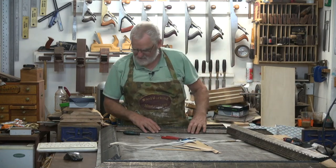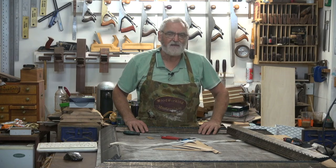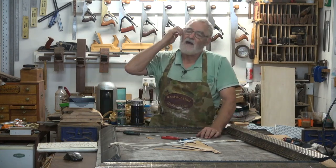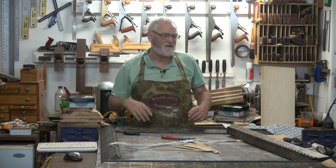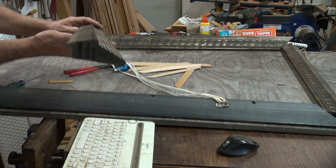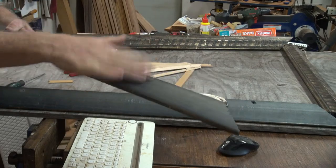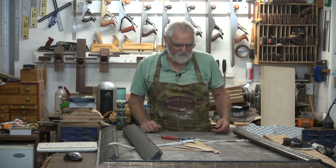I really was at the point where I was going to give up on it because it is a nightmare. But I've got a couple of ideas I'll try, and if I can get it done, we'll have success. And you've been here when it happened. And if it's a disaster, you can say you were there when that happened too. It's too big to do anything easily with. I've got all my controls over here at the moment, so I'll go off camera now and again. But you can tell the moulding's quite special. It's not flat, so I've got no flat surface. The only flat surface really I've got is the back. So I've just had some ideas and I thought I'd give them a go. And we'll see what happens.